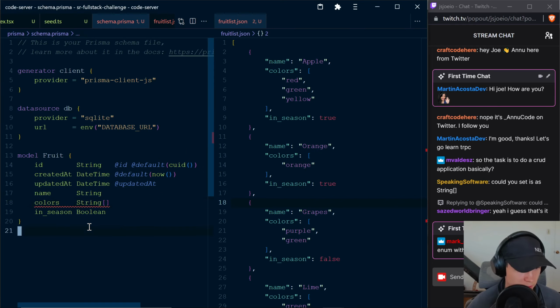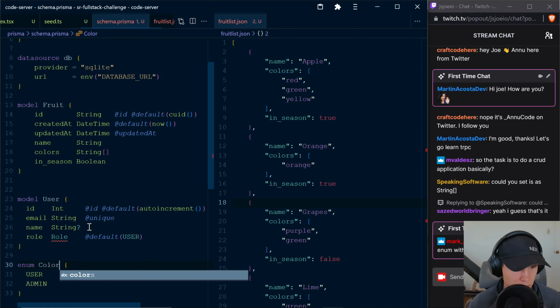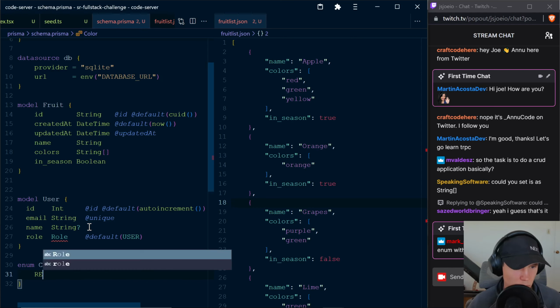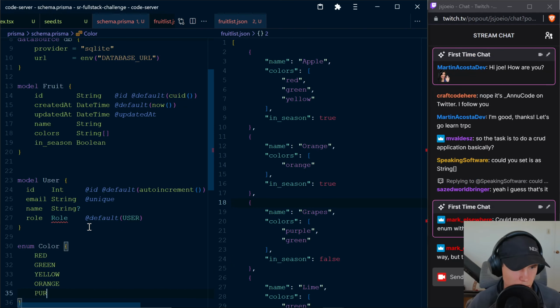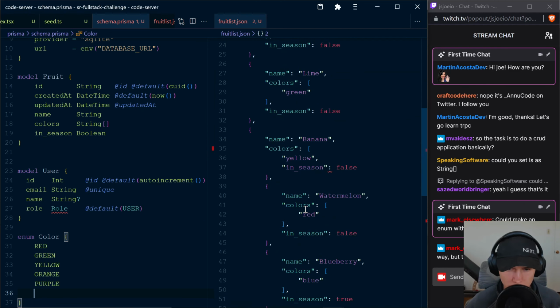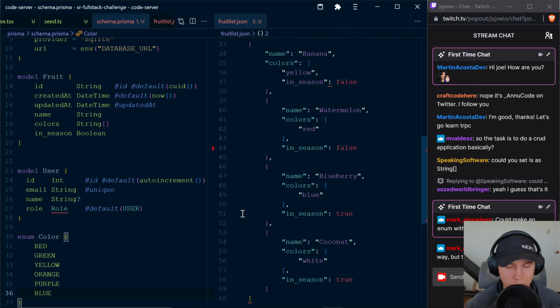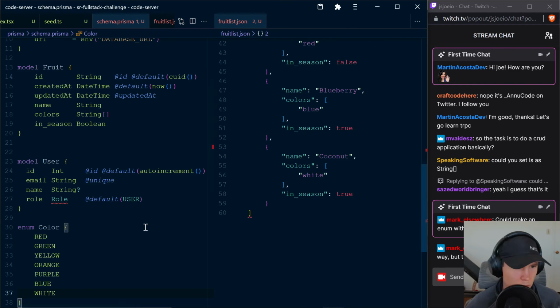So I'm just going to copy this in so we can have it for reference. So let's create an enum called color. Color, and we'll have red, green, yellow, orange, purple. Probably a better way, but this should work. Okay, cool. I like your thinking, Mark. Let's get something going. Blue, and we could write a note later saying, hey, we don't know if this is the best way, but since this is a POC, we wanted to get something going. Okay, so we've got color.